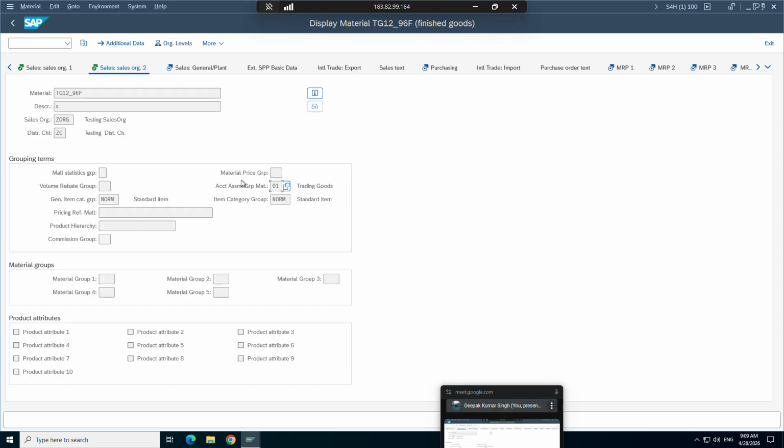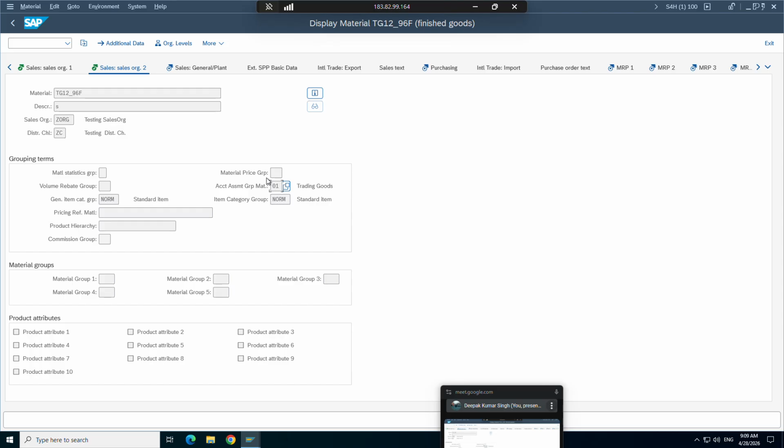Similarly in SAP, based on material also you can have your separate GL. As I told you, for DI pipe you can have account assignment group 1, and for cement you can have account assignment group 2. So whenever the invoice happens, these two entries, you have the provision to maintain in different GLs, so that reporting will be easier. If the management or the owner of the company asks, give me the report only for cement sales for the month of March or any duration, you can report it because you have entered all those entries into a different GL. It's very easy to get that report.